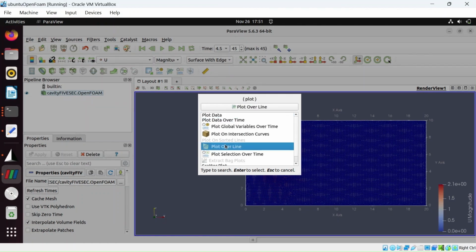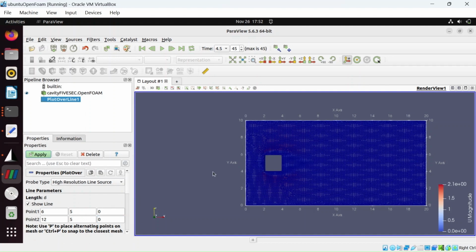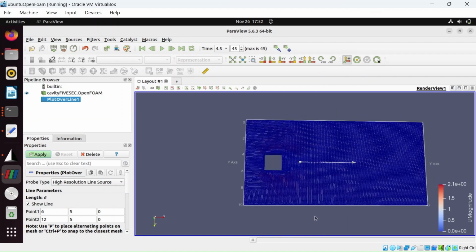Generate the same plots for mesh size of 0.1. Keep in mind that the dimension you are taking for the line earlier must be the same as this. We can also see the line that is generated over here.